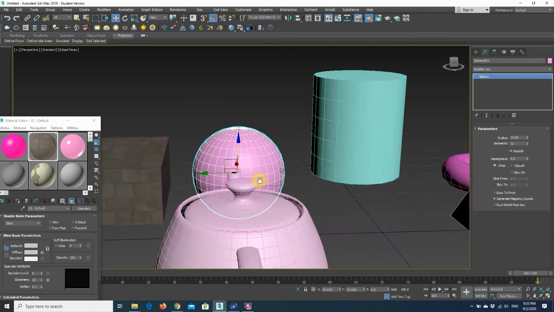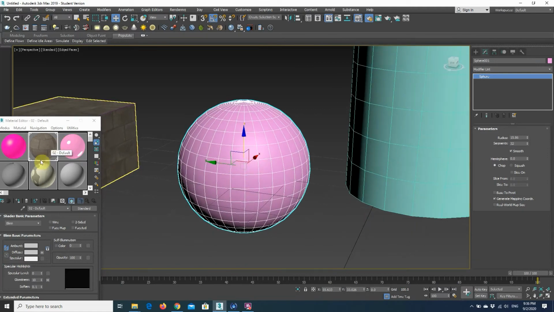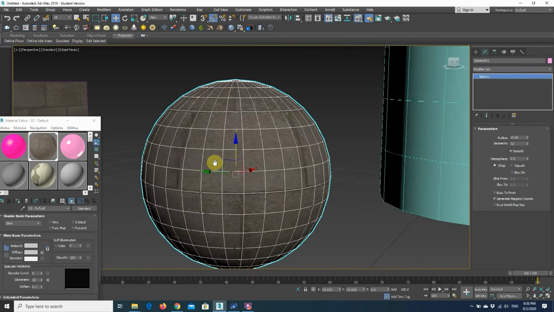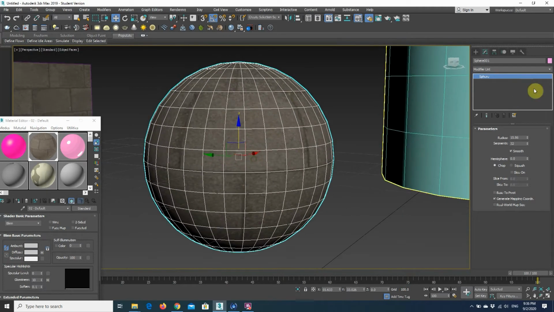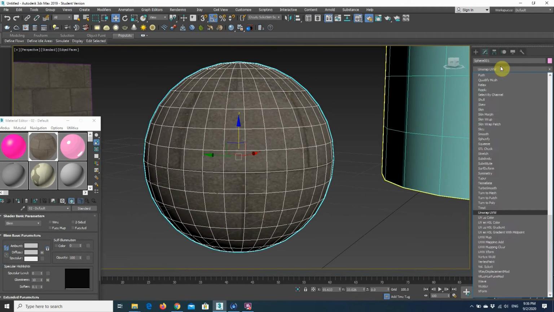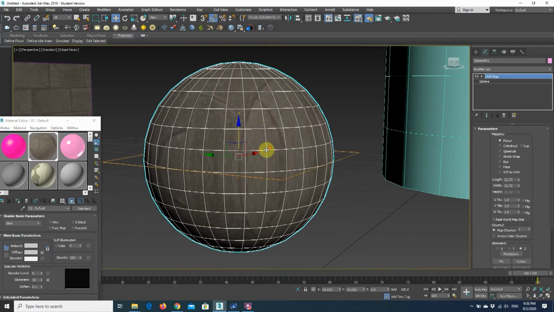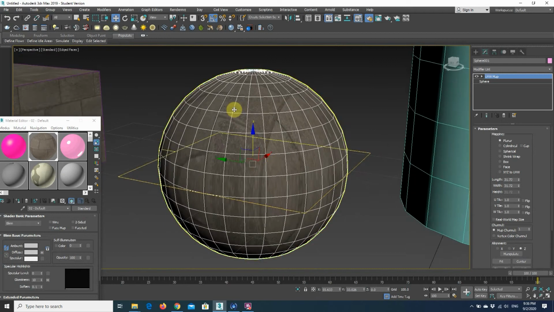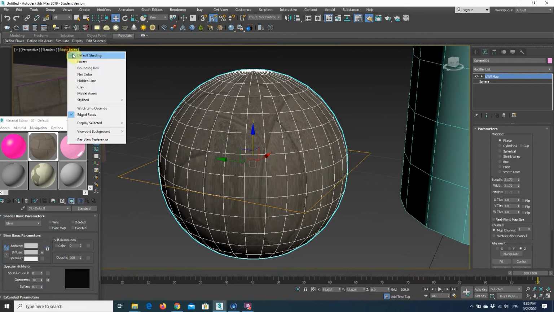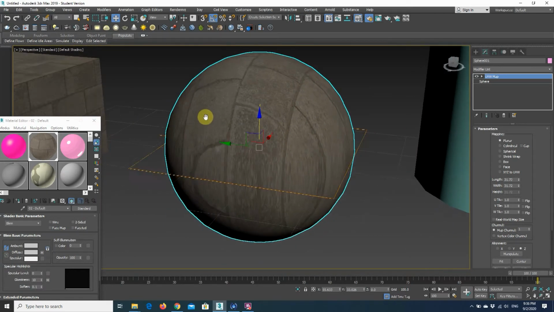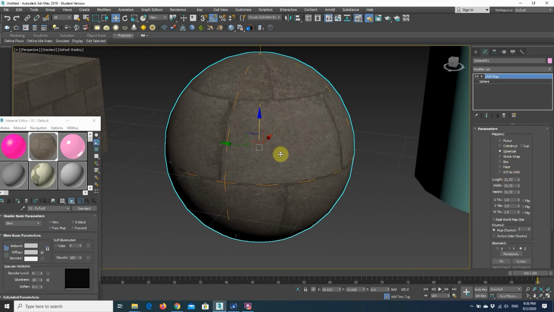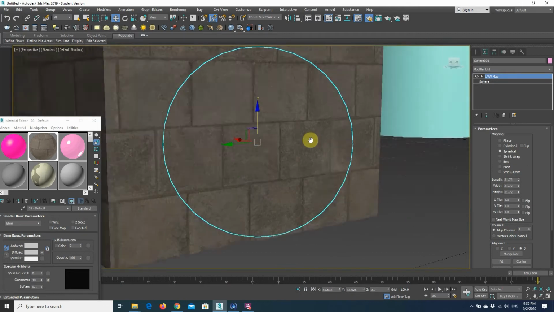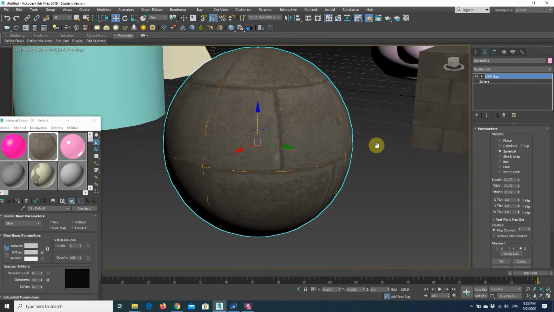Let's just move on to a sphere. Let's apply our map. It looks disgusting, of course, but let's go back to UVW map. Looks even more disgusting right now. I'm gonna, okay. And yep, looking much better.